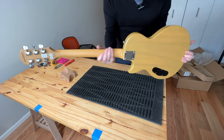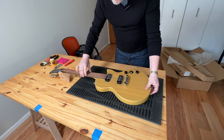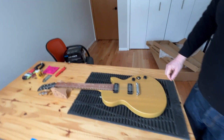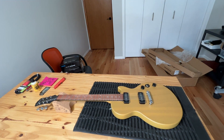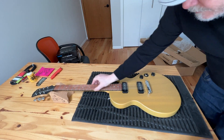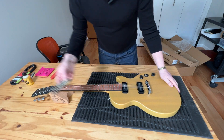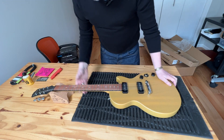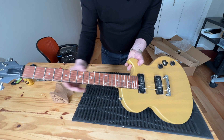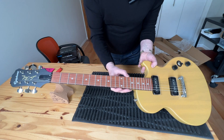Yeah, this is actually nice. I didn't expect much — the frets are just amazing, nothing sticking out. I might just do a basic fret polish. I've got lemon oil and a setup gauge, and I'll probably do some fret dressing. I'm surprised — I've seen in Guitar Center stores even more expensive guitars with a much worse finish, though they definitely need to be polished.